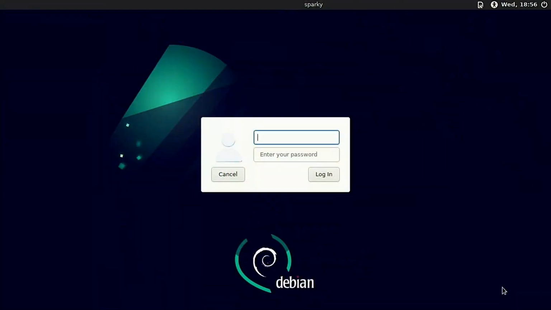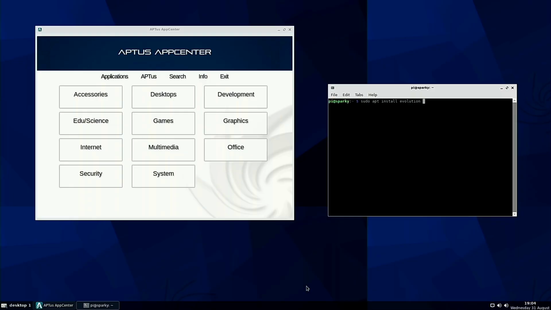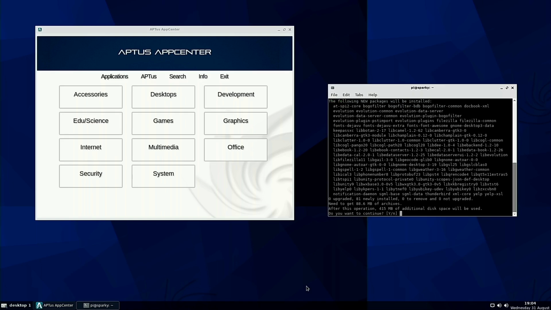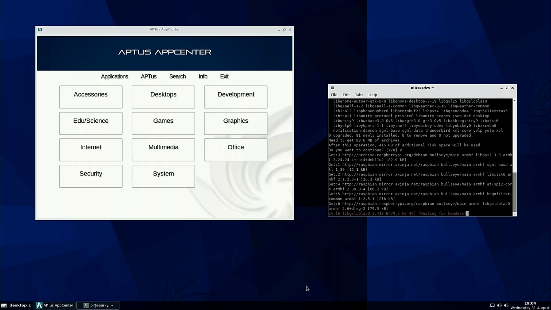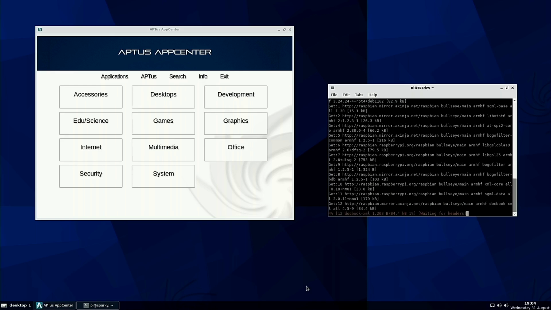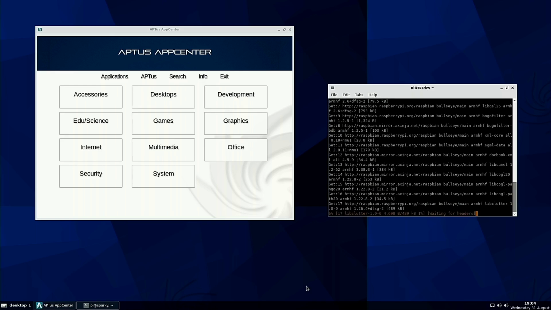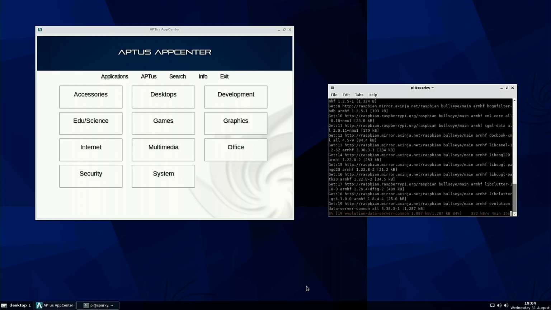So I went into the OpenBox and I installed most of the things just on the command line, because the downside of the application installer is you have to do them one at a time and it's really slow. I know I want Evolution, Thunderbird, Firefox, Chromium, KeePassXC, FileZilla, Bluefish Editor. I can just install those with one or two little commands in the terminal. So I went ahead and installed those there.